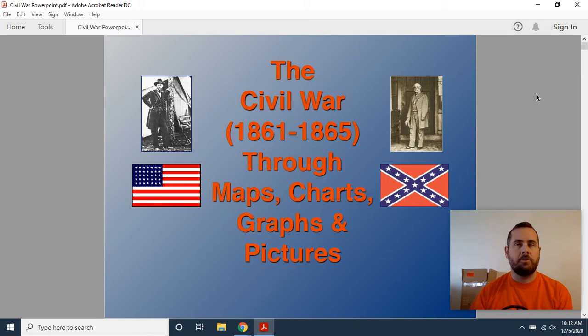When Lincoln was inaugurated in March, he had 7 states that were in a state of rebellion. They were seceding, and shortly after he took office, the opening battle of the war starts at Fort Sumter. 4 more states then will secede for a total of 11 Confederate states, and the war will begin in April of 1861.